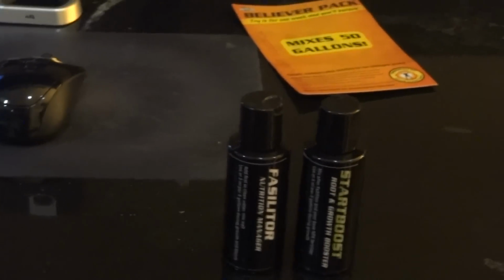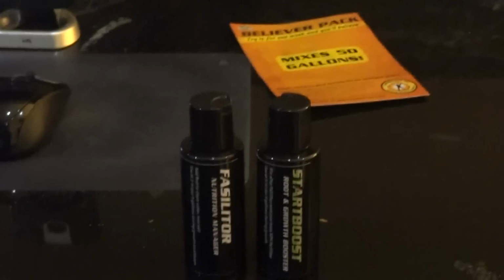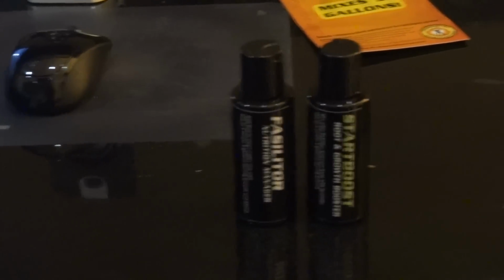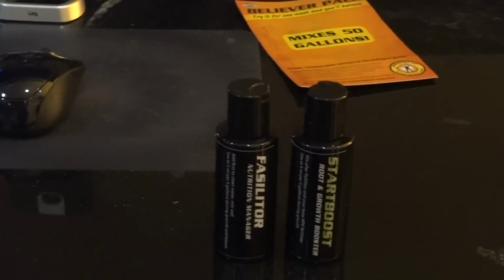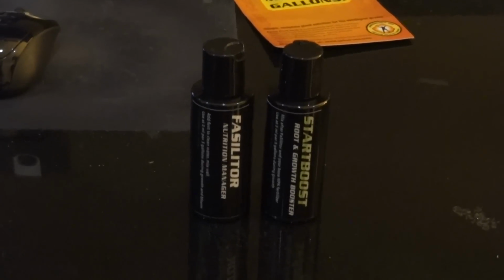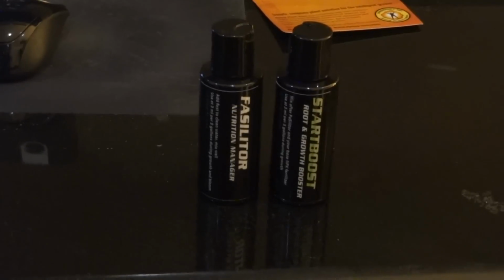But now we're going to be talking about a product called Aptus, and I brought this up a couple times in previous videos. Now, Aptus essentially just makes an additive pack, designed to be run with your base nutrients for the most part. Got to do some more research to find out what additives can and cannot be used with Aptus if you're going to run a complete system. But I should be able to get the specifics of that information here very shortly.